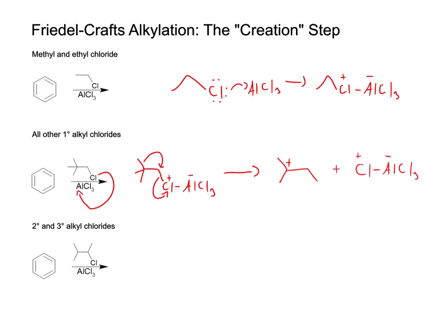So what we're going to do is use the lone pairs of the chlorine to attack the aluminum and form our Lewis acid-base complex, just like we did in all of the other steps. This is a good leaving group, so it is going to leave, and that is going to give us a secondary carbocation. Now, in this case, we do still need to look out for carbocation rearrangements, but we should be doing that anytime we generate a carbocation anyway, so this is nothing new.